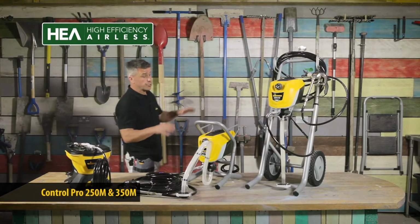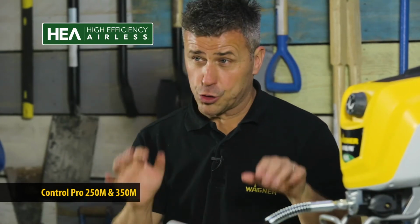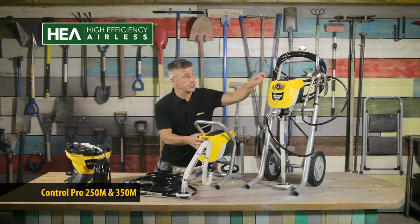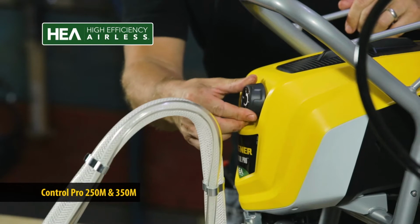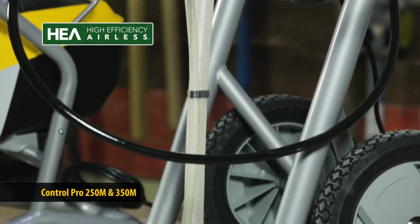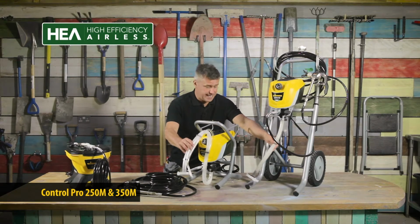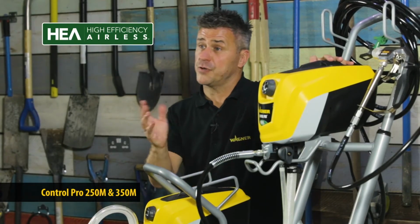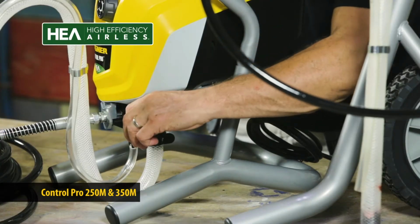Now moving over to the Control Pro range, we have the 350M and the 250M. They also operate at a maximum of 110 bar. However, they can both be adjusted from zero pressure up to 110 by these dials here. This allows you to adjust the pressure for fine-tuning your spray pattern with different types of paint. Both units are direct intake from your paint container by placing these in. They both have a storage compartment on the top for spare tips, filters and tools. The prime and the spray switch on the side.